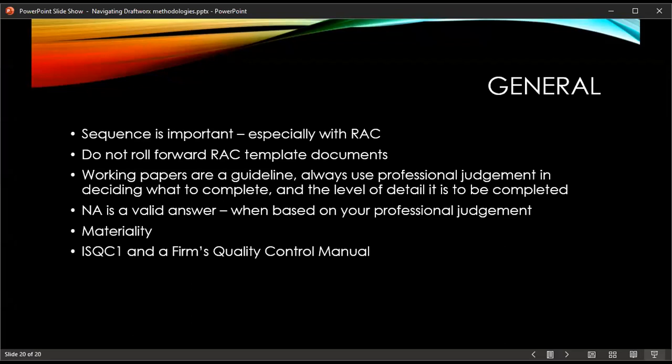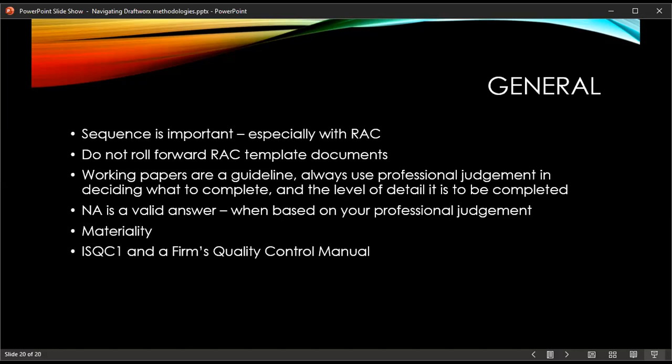Materiality. We have based our materiality values on discussion paper 6 of 1984 because that is what our regulator URBA has instructed. Not directly, but indirectly through file reviews. They're saying they want industry norm. Until such time as that view is changed by URBA, we're not going to by default have new percentages available, but we will in future, hopefully in this coming year, create a client portal where you can log in and put in your firm's decisions based on your firm's quality control manual.